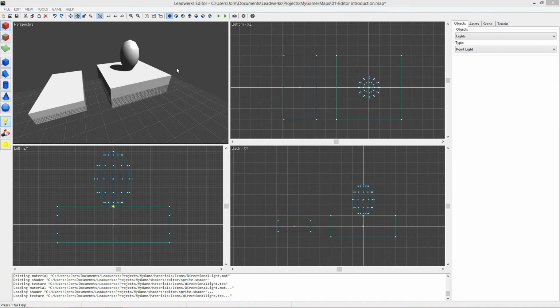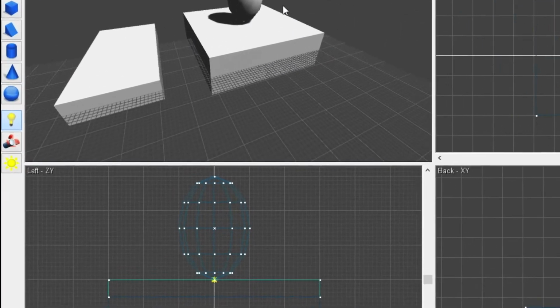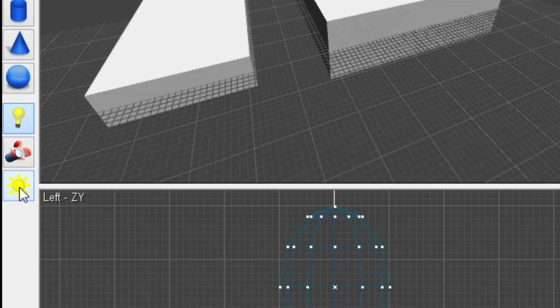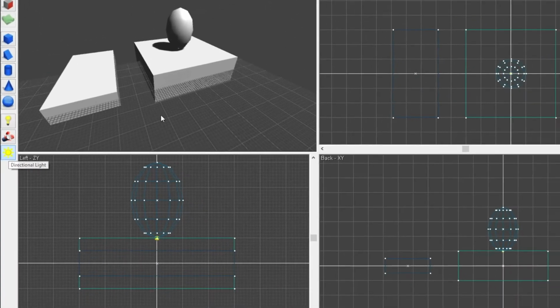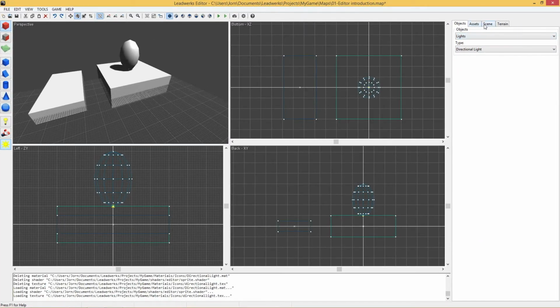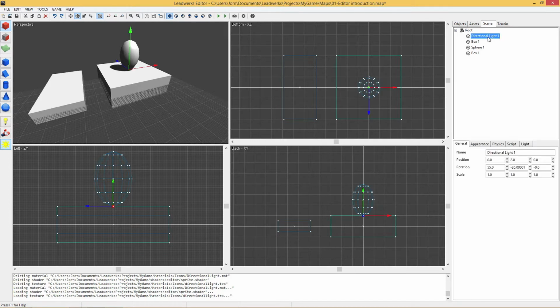Another powerful feature of the Leadwerks engine and editor is the real-time lighting. Currently, this scene already has the default light, which is a directional light, which is this icon right here. A directional light is somewhat comparable with the sun. If we go to the Scene tab, you can see that the directional light is already in place.